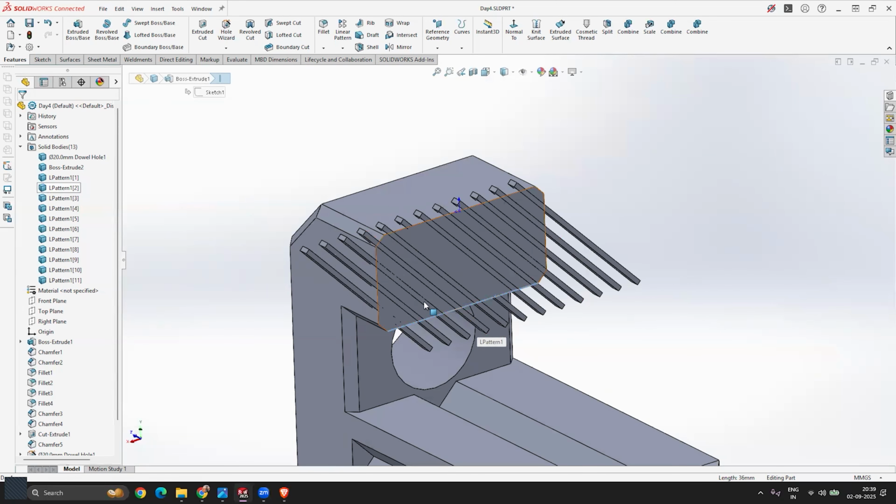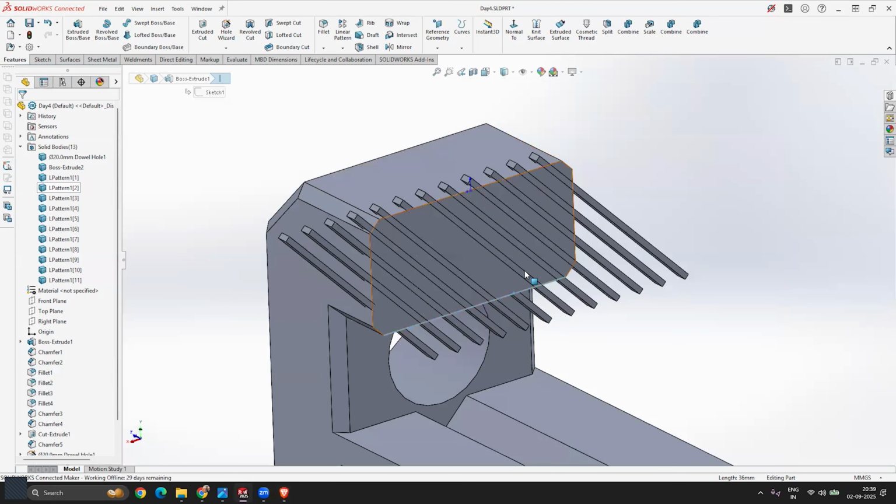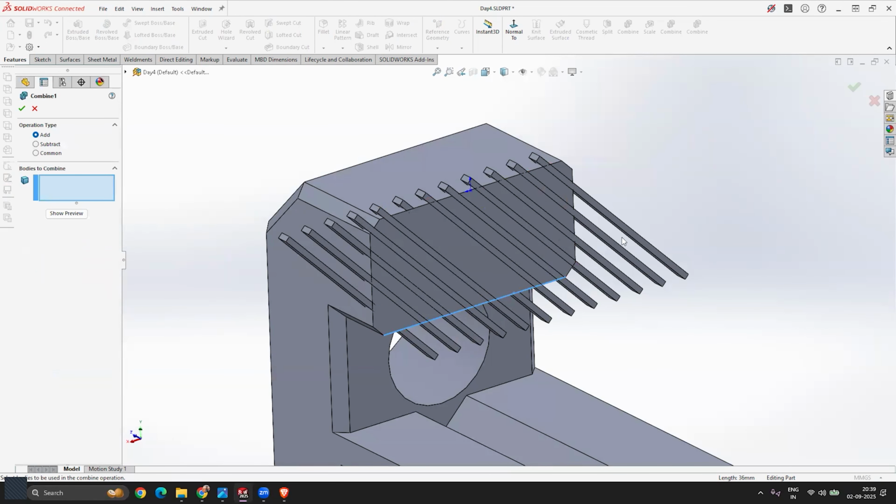Now is the time to create cutouts like this. What is the tool that we have to use to make a subtraction like this from the body? Can you write the tool name? We have already explored it in the last class. It's not extrude, it's not trim, it's the combine tool. It's the combine tool that we have to use over here, because we want to subtract all these 12 bodies from this main body. Then only we'll get that shape. So we'll activate this combine tool. We'll activate this subtract option.